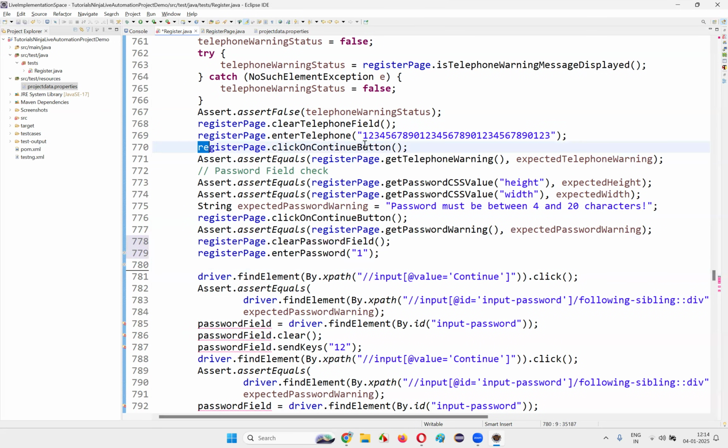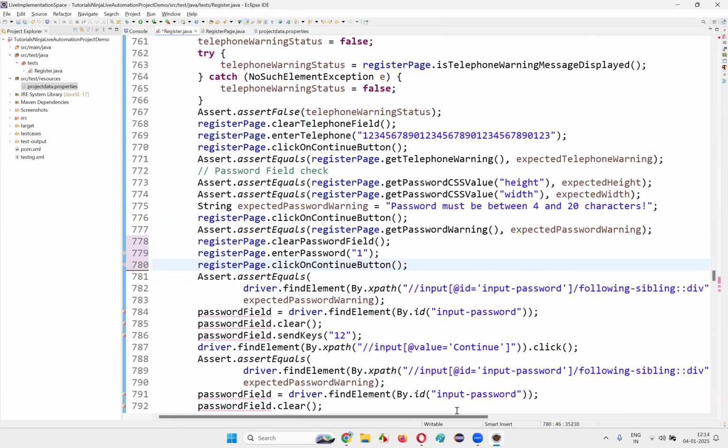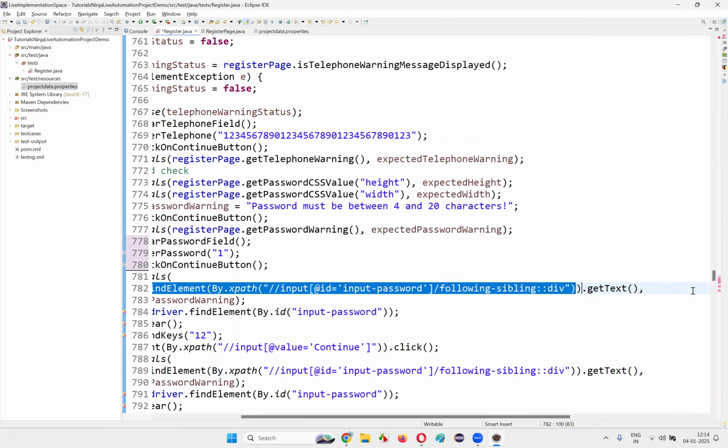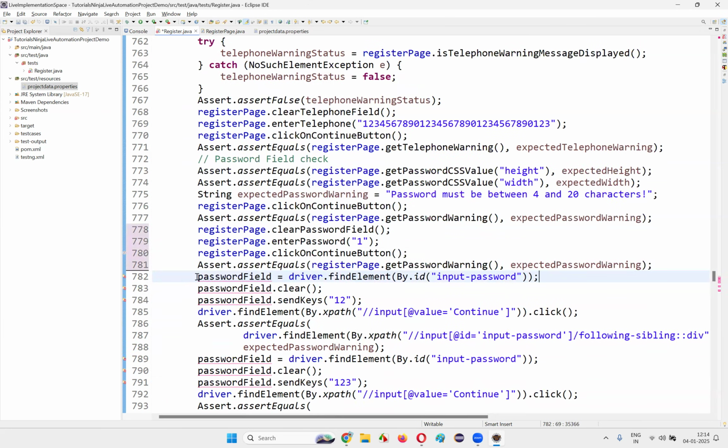Click on the continue button. For clicking on the continue button, register page dot click on continue button. Remove this line. And here get text is there, get warning message of the password. So register page dot get password warning. Copy this and we'll paste it here. Then Control Shift F.